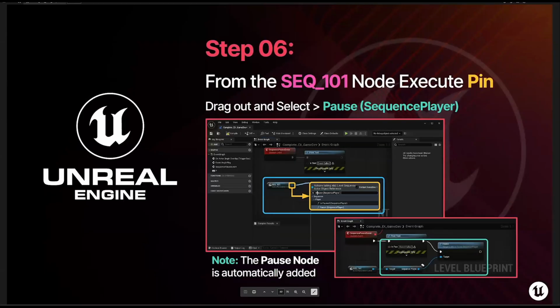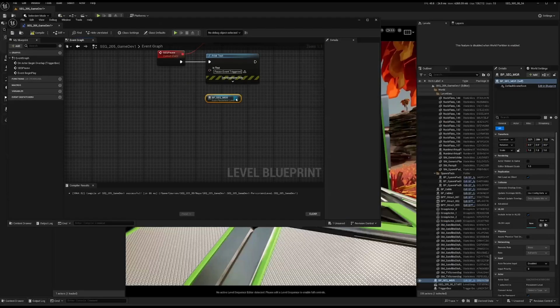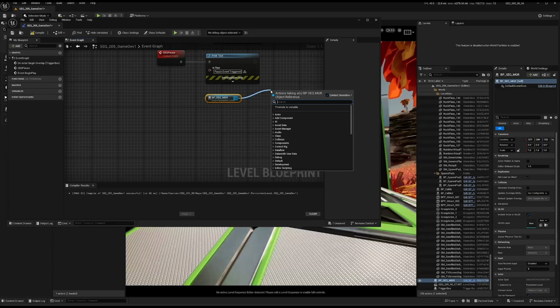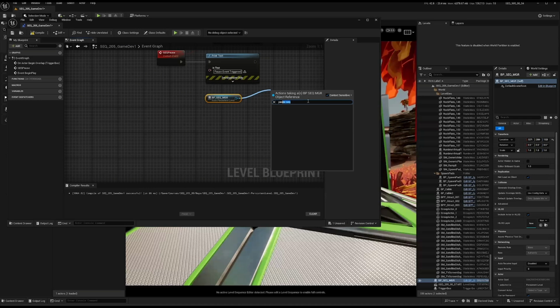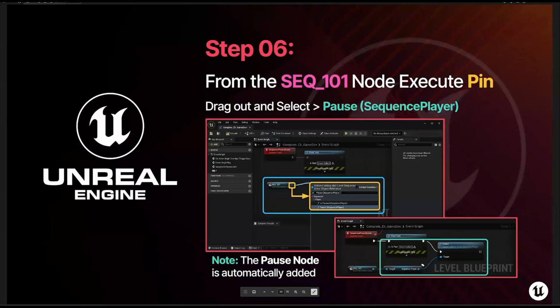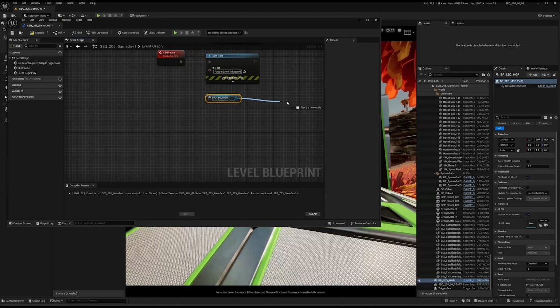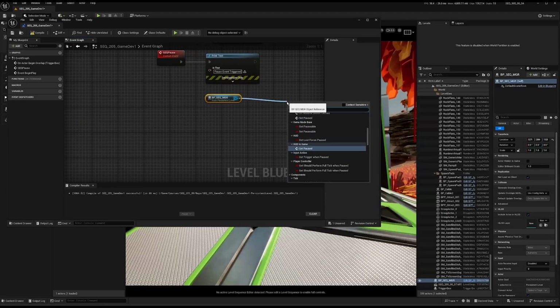And now what we're going to do is actually the functionality for this. So we want to pause the sequence player. So we look over to here, right? We can drag off of this. And because we are dragging off of our sequence, with context sensitive enabled, it's actually going to give me those things. If you recall at the beginning here, well, it should have popped it up, but here sequence player is, and we're going to do pause sequence. Actually, we're going to do pause. So I said too, sometimes there's multiples of these. So we're going to do pause, SEQ.